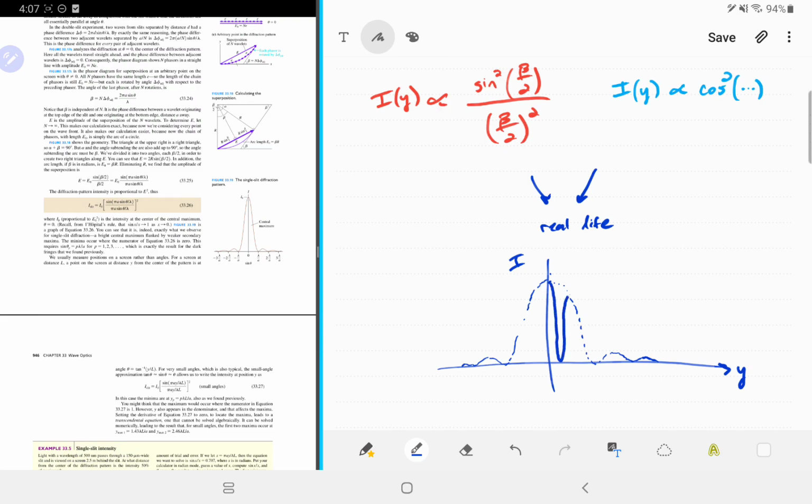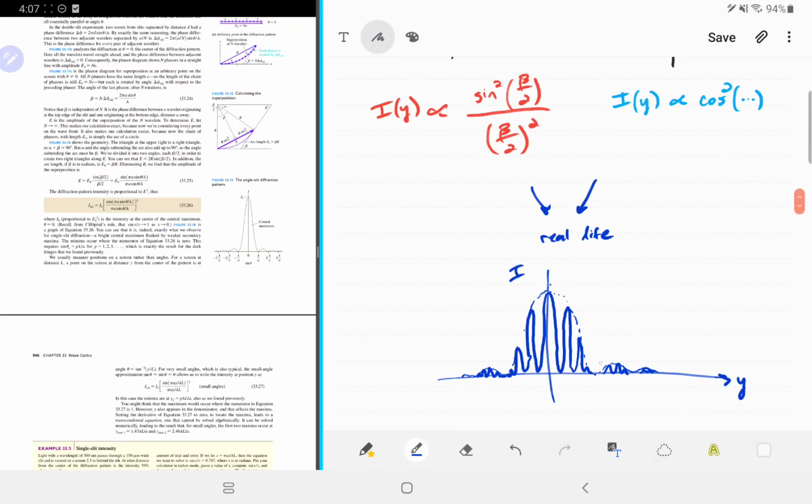So go like this, you'll get a bright spot, dark spot, bright spot, dark spot, bright spot, dark spot. And then it'll overall get dark right there. And then overall you'll get bright, bright, bright, maybe a few bright spots there, and then dark, and then maybe some vaguely bright spots on the right hand side. You get the same thing on the other side, right? It's symmetric. Dark right there, bright, bright, bright. So you see what's happening? You have the cosine squared piece of this, but it's mitigated by this envelope function.